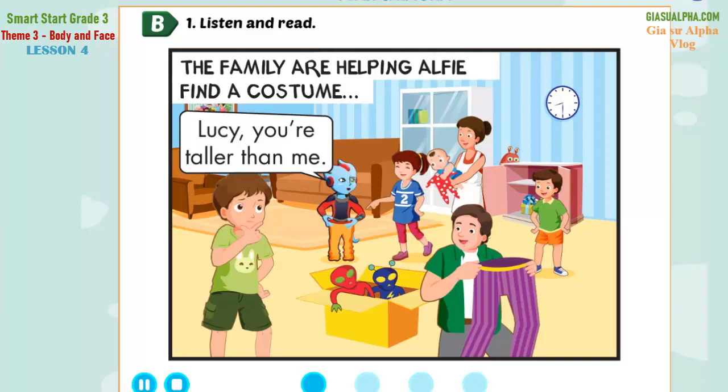The family are helping Alfie find a costume. Is my old costume okay, Alfie? Oh no, Lucy! You're taller than me! Alfie, Alfie, take this one. Thanks, Alex, but you're smaller than me. Smaller than you? Yes, Alex, you're smaller.